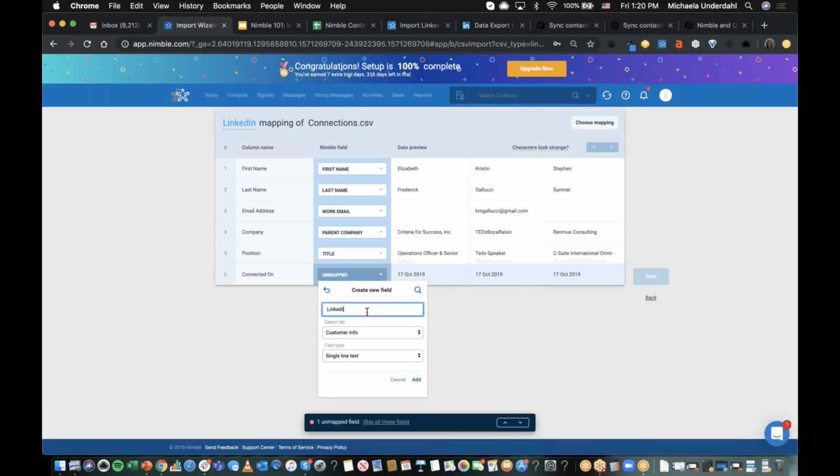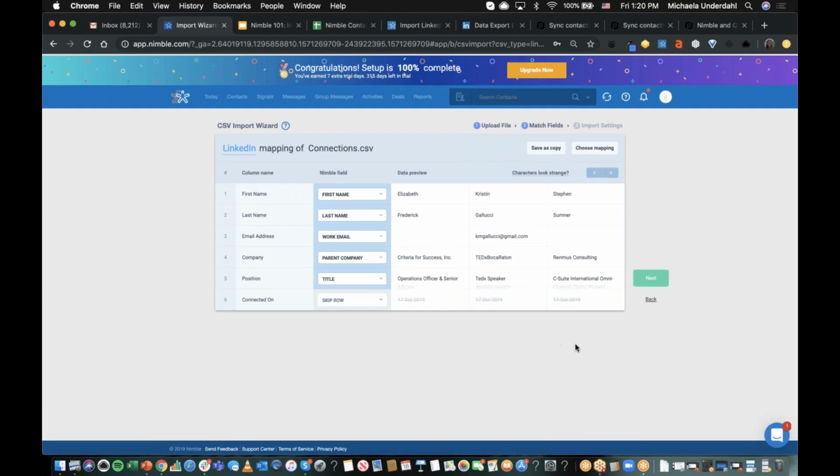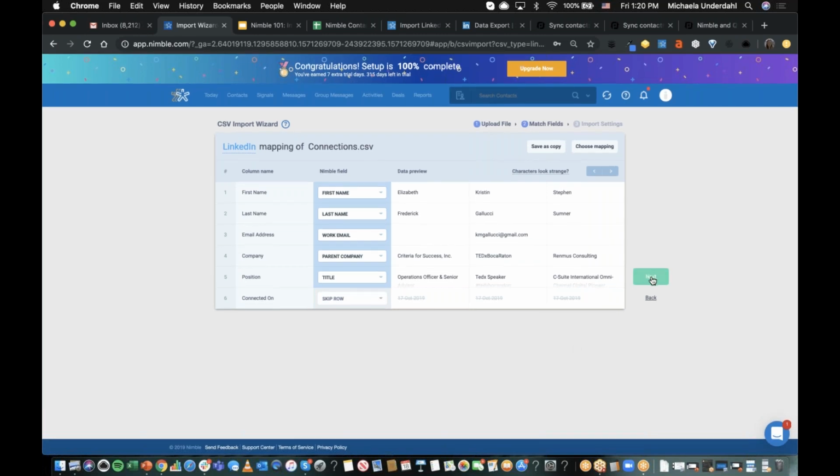So I could call it LinkedIn customer info, and it would be a single line text. And for those of you that haven't used data fields before, this will all make more sense in a little bit when we go through creating the custom data fields in Nimble. Yeah, I'll just skip it for now and select next.